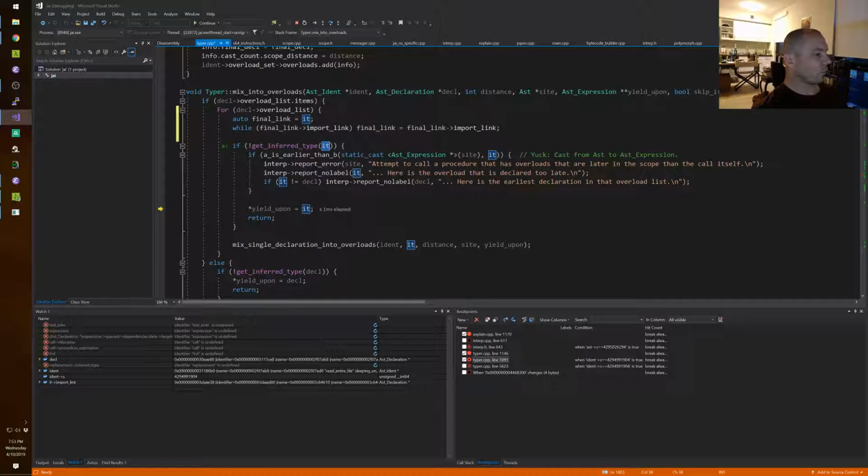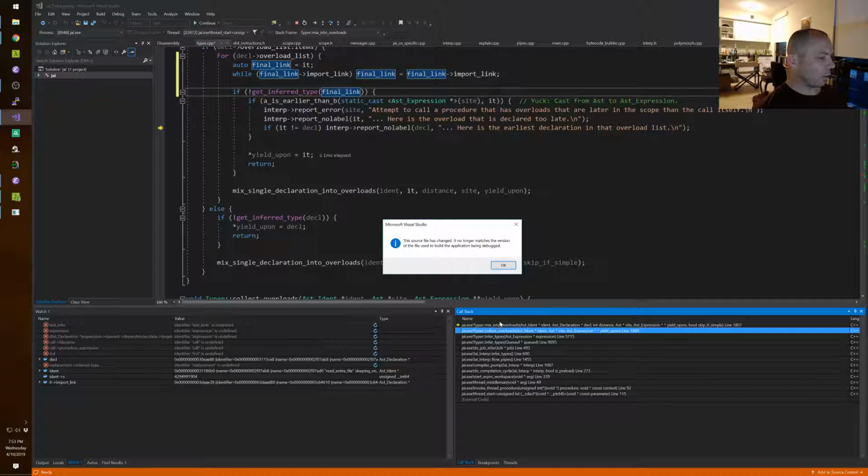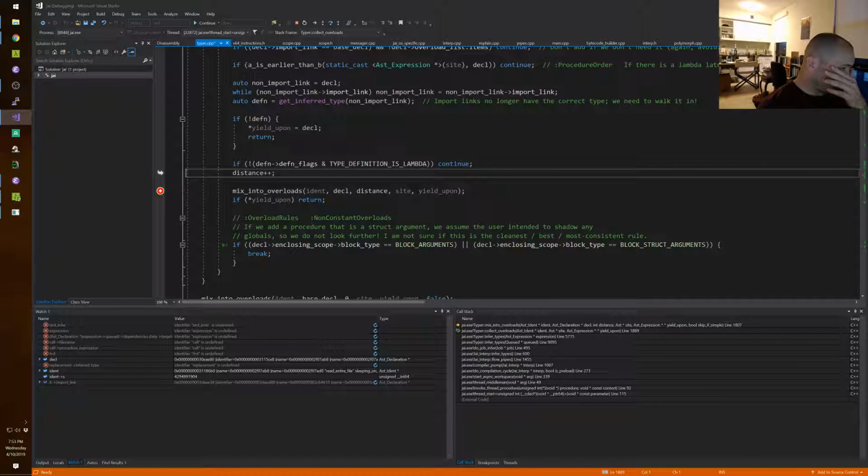Okay. Now the other problem though, now typed into this, so it's screwy, but the other problem is these guys aren't noticing a yield.